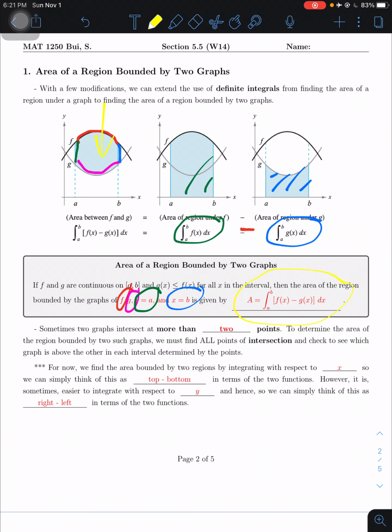And after that, we have to integrate first and then plug in the values b and a, and then subtract them. Then we get the answer, okay? It's going to make more sense when we talk about the example on the next page. But for now, that's the procedure. And now the next bullet.